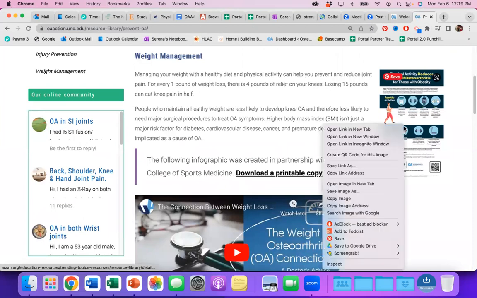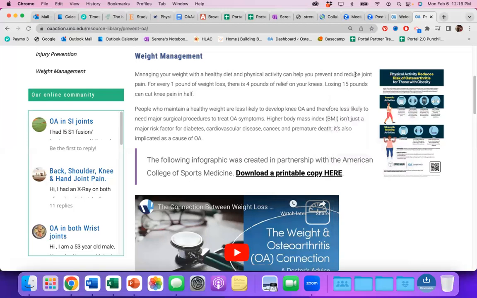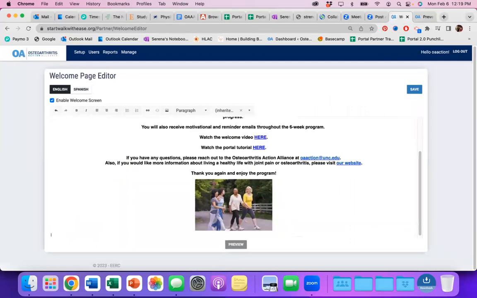I right click on this image right here, and I do copy image address. And then I go back to that welcome page, and I put my cursor on the screen where I want it to be.